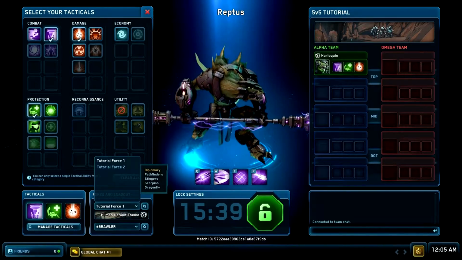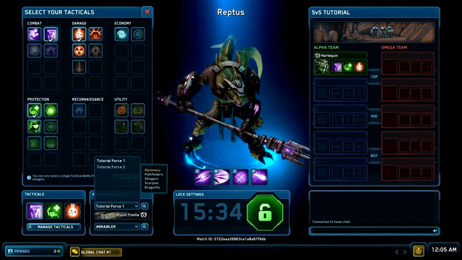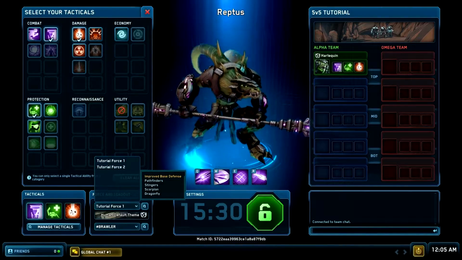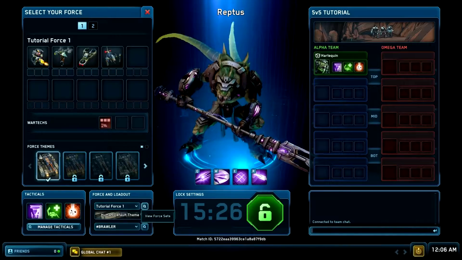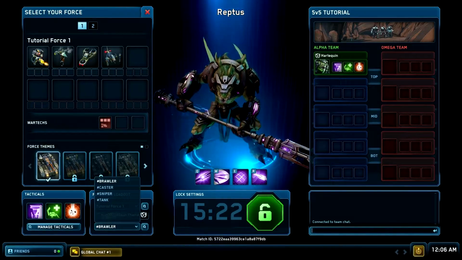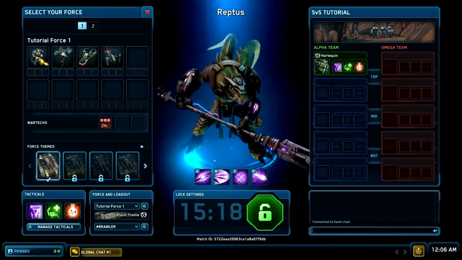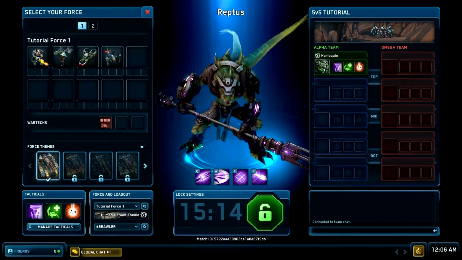Improve base defense. Diplomacy. Pathfinder, Stinger, Scorpion, Dragonfly. Pathfinder, Stinger, Scorpion. Same thing. U4 sets. Doesn't seem to matter. Brawler. Hashtag brawler, hashtag caster. Ha! That's funny. Alright. I think that's it, right?